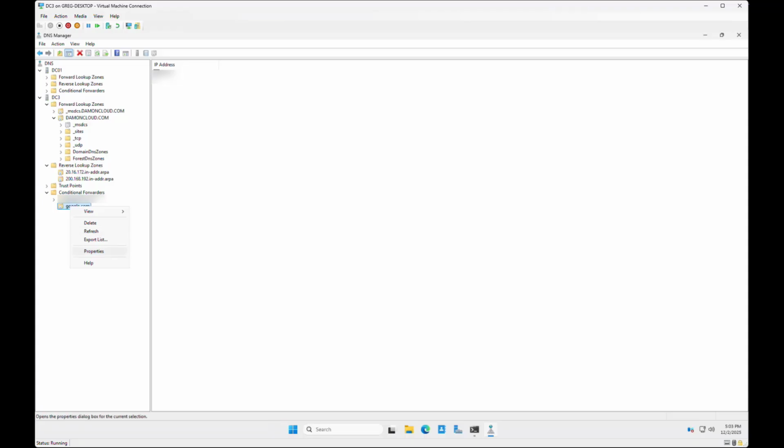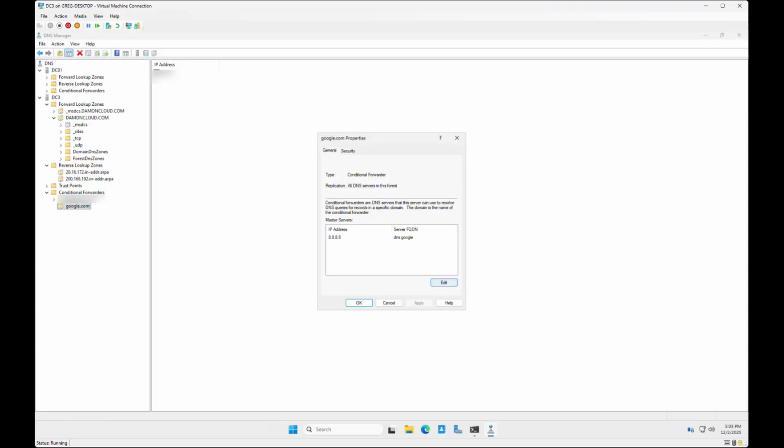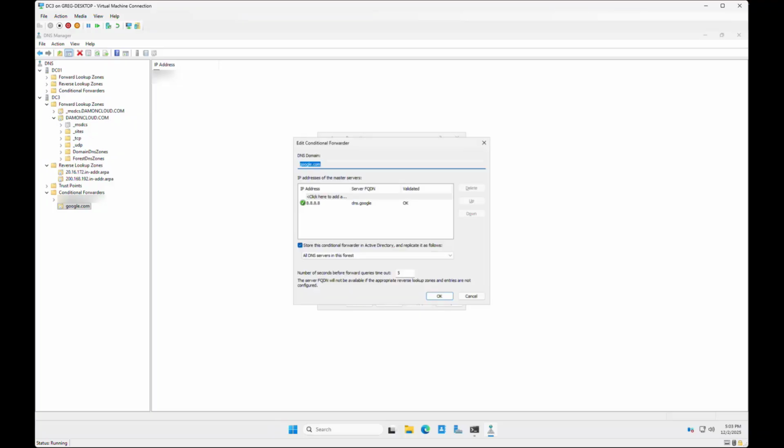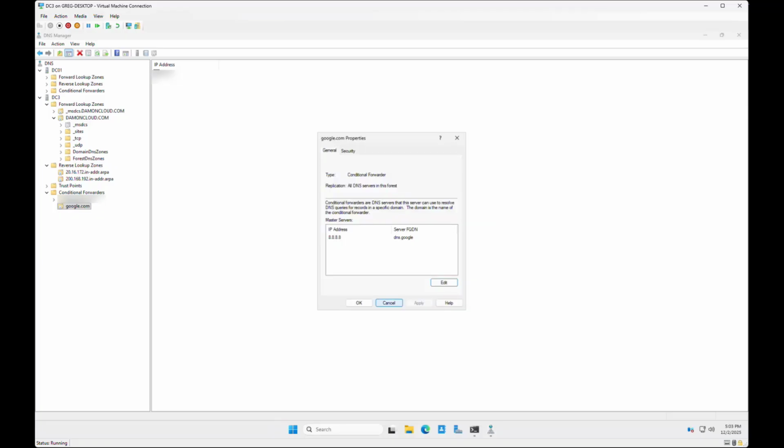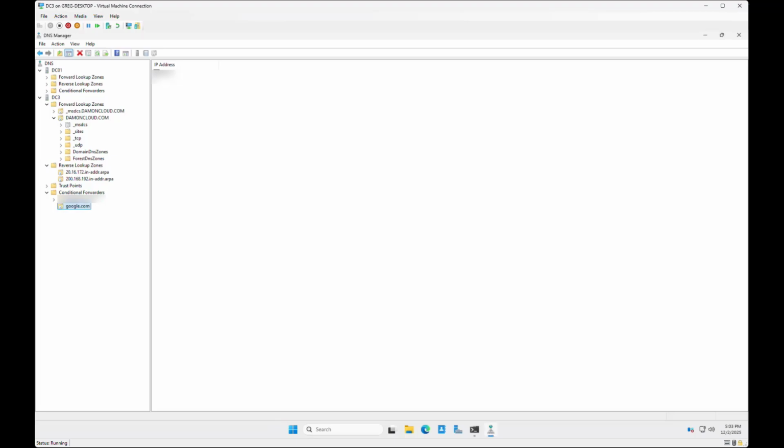And we could always add more servers later by going to edit and adding some more servers in here. Just click here to add an IP address. So that's how you add a conditional forwarder. And again, what it's going to do is say, to resolve this domain name, go directly to this DNS server. And that's most of what there is to creating DNS records in the Active Directory.